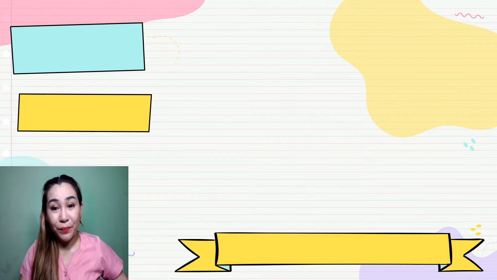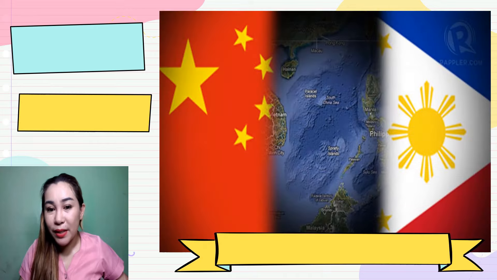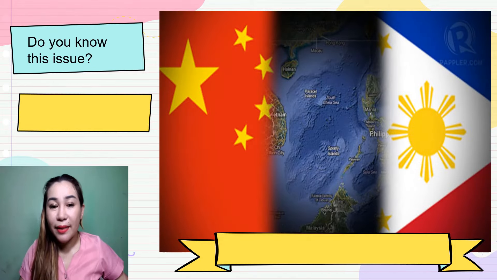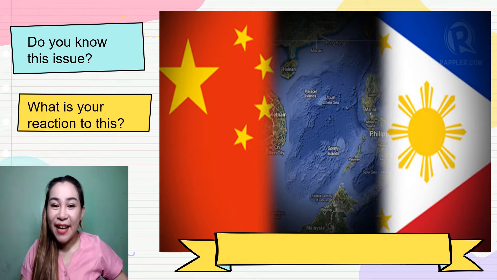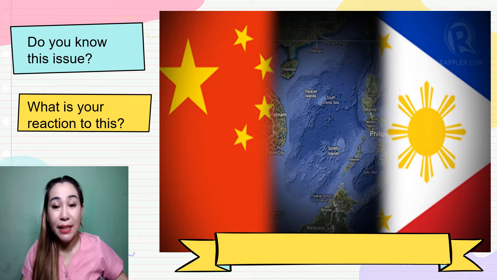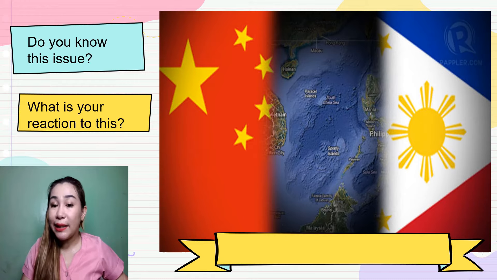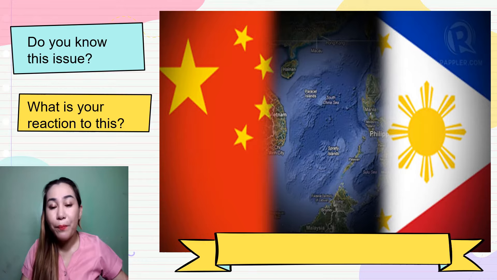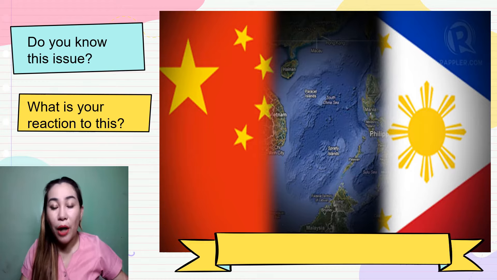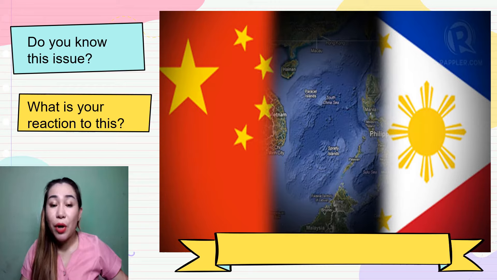I have here a picture — look at it. Do you know this issue? I think you have mentioned it earlier. You are correct! The picture presented conveys the territorial issue between the Philippines and China in the West Philippine Sea. What is your reaction to this? You may have different reactions, but the most important thing is the way you approach the issue. By doing this, everything will fall in place. But wait — is your knowledge about this issue complete? Is your reaction valid? Is it correlated to the issue?